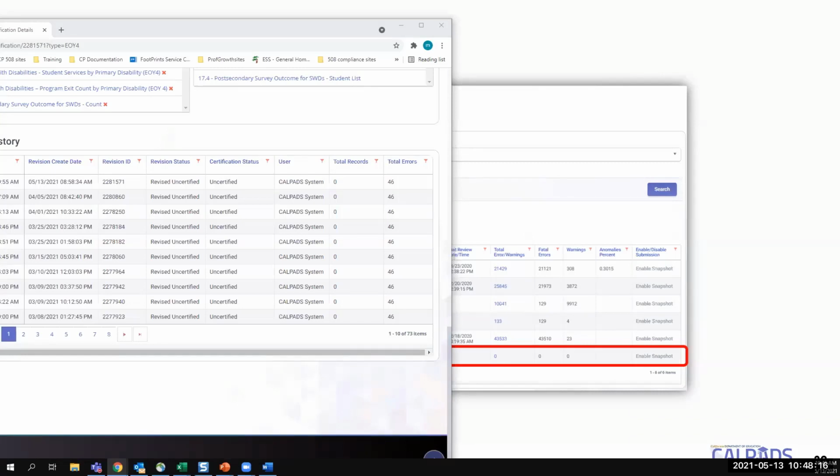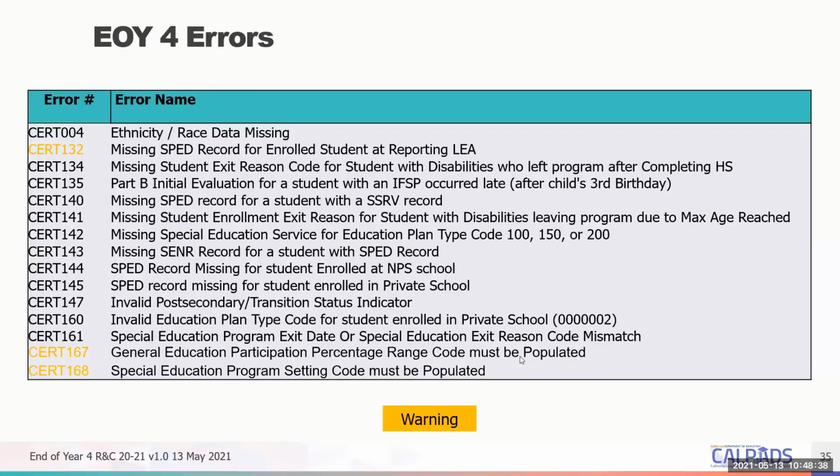I will share and just cover the errors real quick. Oh, actually, I could do errors now. We can look at the reports later when we do that. That's a good point. And so Kyron's going to demonstrate how to resolve an error, but I took control because I just wanted to show you the different errors. And I want those of you who are submitting SPED data to see there are less.